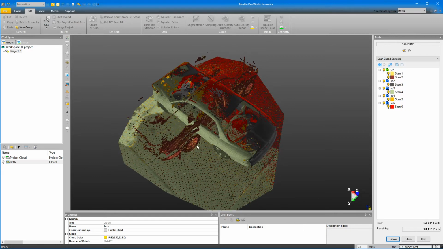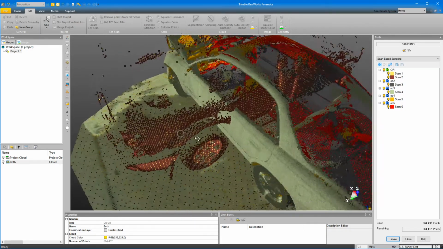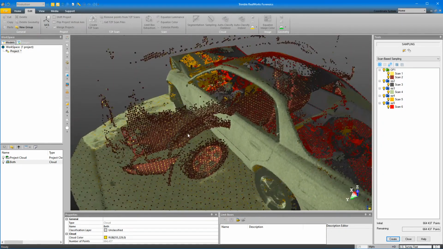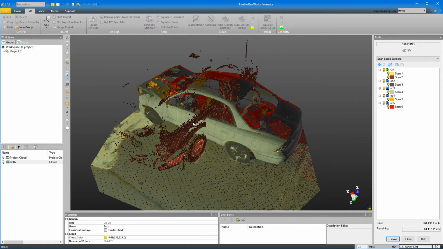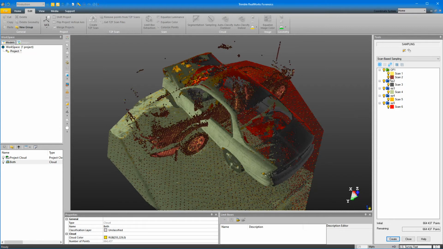So I've identified that my Durango needs to go. I don't want that in here. I want the one that's at final rest and not the one at its initial position. So what I'm going to do here is turn these light bulbs on and off. Now, right now, if I were to create, it would create a point cloud using everything that's turned on.